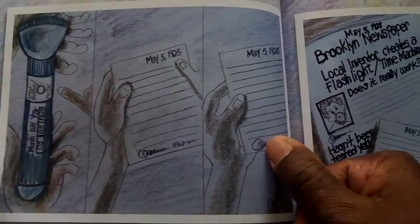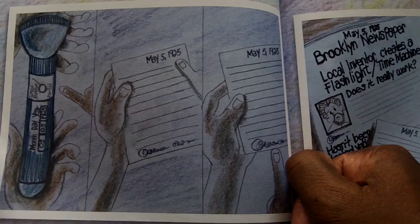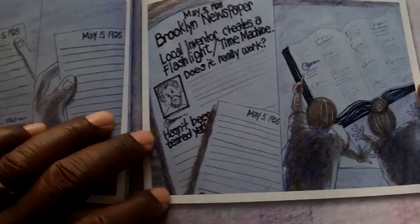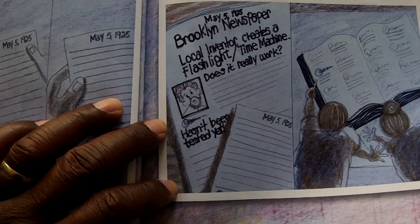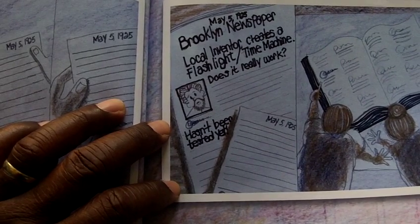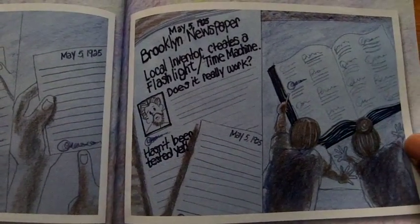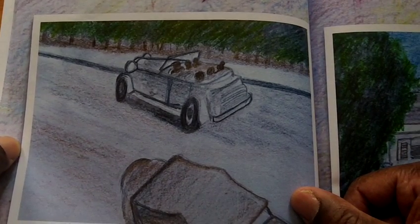So the kids explained to him that we used this flashlight to get here, and we need to find the inventor or the owner of this flashlight. So the boy in the car told them, well, the best way to do it is to go to the Hall of Records and see if they have the name that's on the document, and maybe try and find his address. So they went to the Hall of Records, found the owner's name, got into the car, and drove to the owner's house.